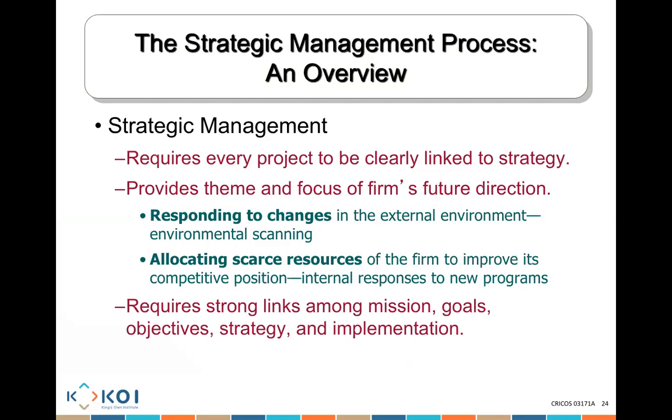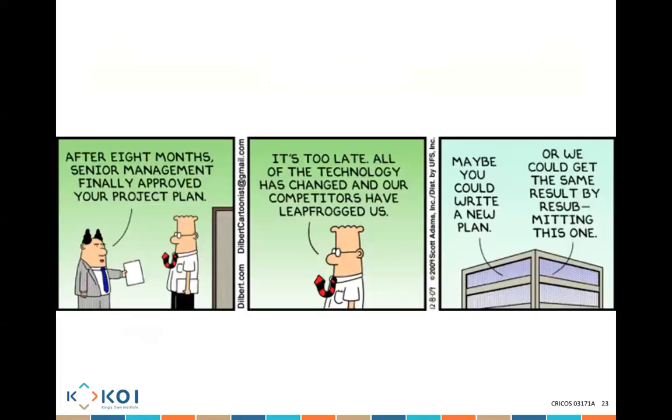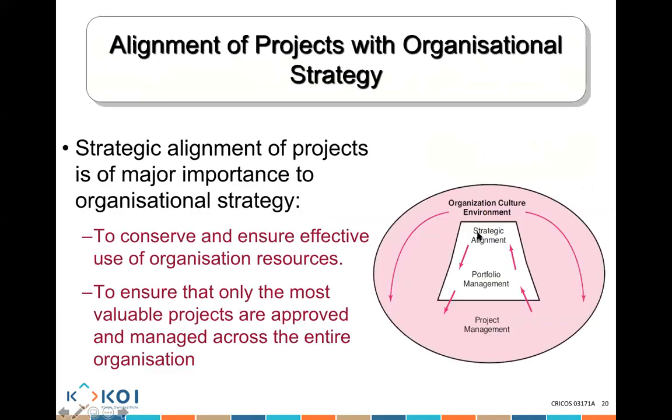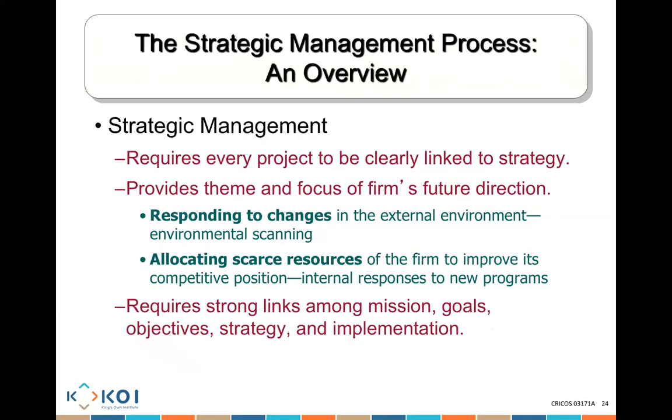We need to have the right strategy in our business. We need to be very clear that any project I'm working on is linked back to what I said up here. It's linked back to my strategy, strategic alignment. If it's not meeting my strategy, there's no point for me to do it. So I need to have every project clearly linked to my strategy. It will provide me an ability to focus on what is really important in the future for my business. It will allow me, all the time, if something is aligned with my strategy, to keep on looking at the environment out there. See, are the needs of my business changing? If the needs change, I might need to change the project that I'm working on.